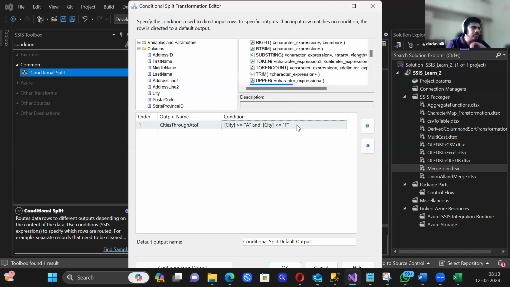So what we will do is divide the data on the basis of address ID, because anyhow we have 16,000 records, right? So let's divide it on the basis of address ID as of now, or we can do it on the basis of the postal code column as well. But let's do it on address ID as of now. This particular expression is not working out. So what we'll do is address IDs. If the address IDs are less than 5,000, okay.